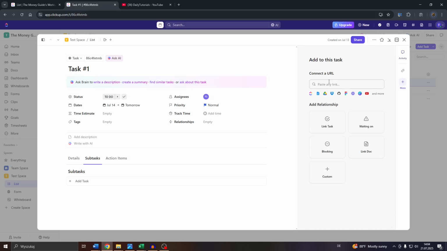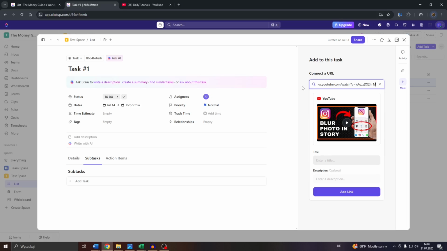And what you want to do after that is simply paste the URL of the video, like for example from YouTube or from Vimeo, you would like to embed here in your task, in your description, add to this task here. So you may do that by simply right clicking on it, by selecting paste, and that is going to embed the given video here.